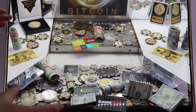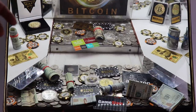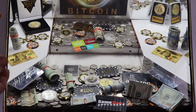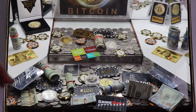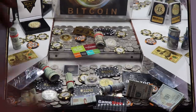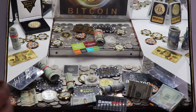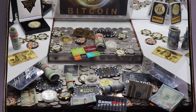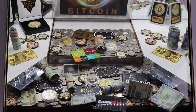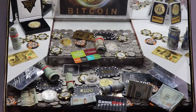These are all novelty. I'm guessing that what you could do is, if you own Bitcoins, this may be a way for you to purchase it and keep it safe to remind you how much you have. I'm guessing, I don't know what the whole thing is behind it. So you collect them, you actually keep the coins yourselves. Each coin is numbered. They will do a drawing, which I will have on here, and the person first place wins one Bitcoin or value with taxes taken out.